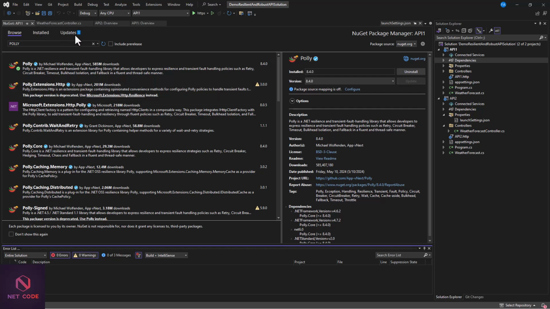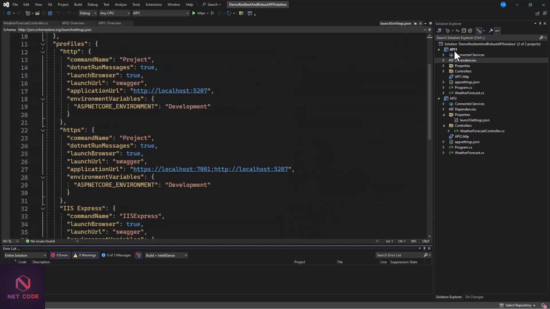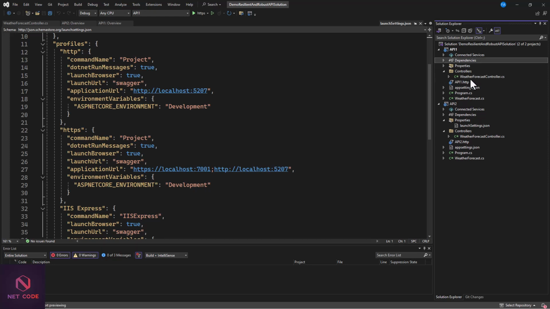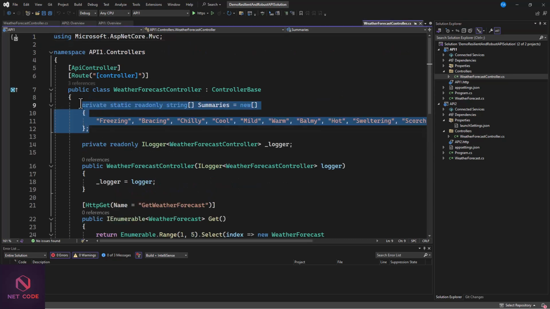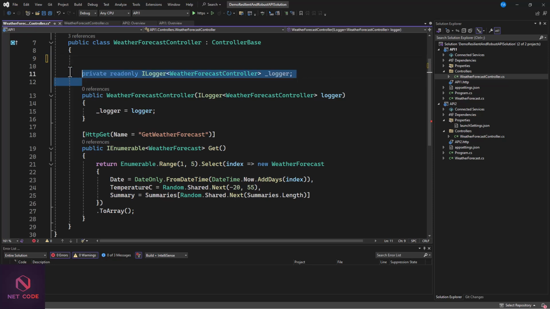Now what we're going to do here is go to our API and the controller. So the weather forecast controller, instead of having this default one, we're going to get rid of this.